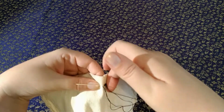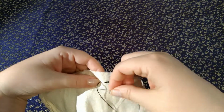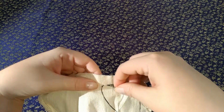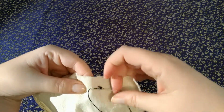If I had a thimble, thimbles go on your thumb. Forgot what I was saying. Put the needle in there, right? Bring the needle out there. These two distances are the same.